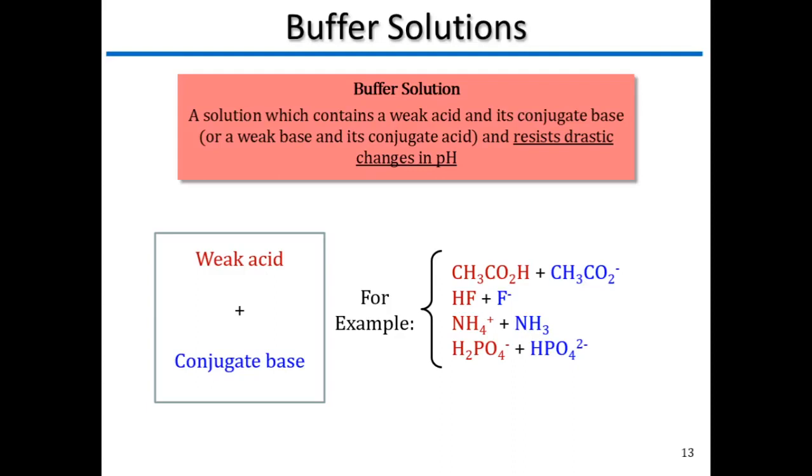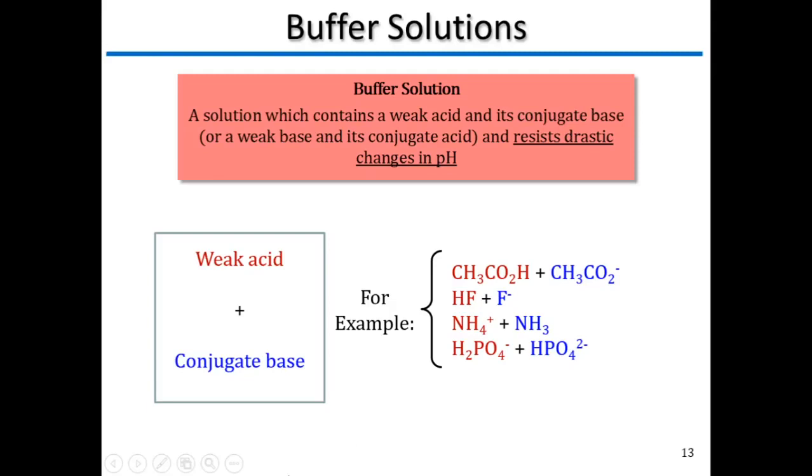That's the key here. A buffer solution is a solution made up of either a weak acid and its conjugate base or a weak base and its conjugate acid, and it's going to resist changes to pH. That's the big key here. A buffer solution resists changes to pH. Don't forget that. Okay, so here we have it drawn out a little bit.